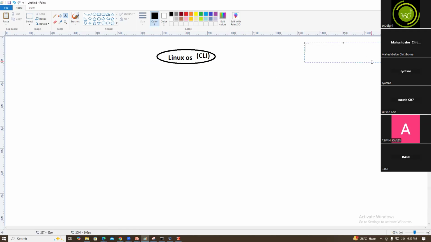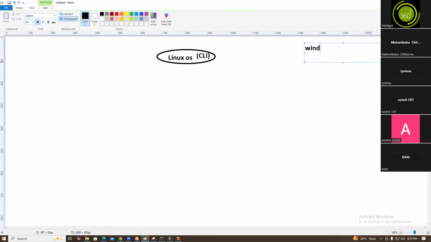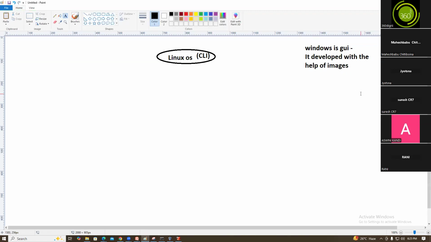Windows is a GUI, right? GUI means it is developed with the help of pictures, images.